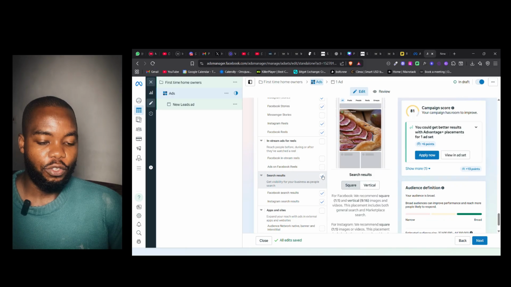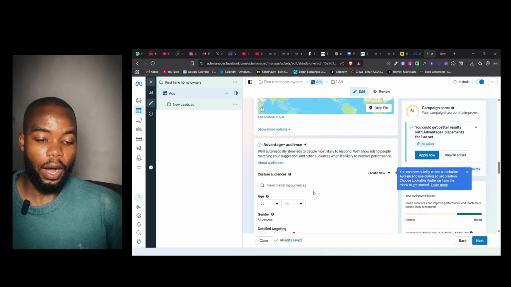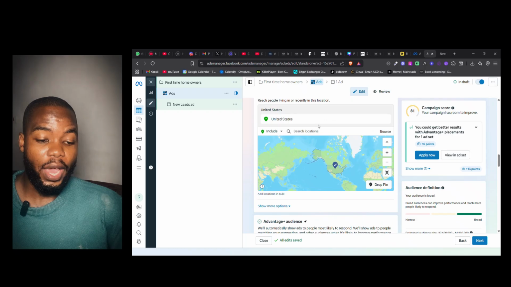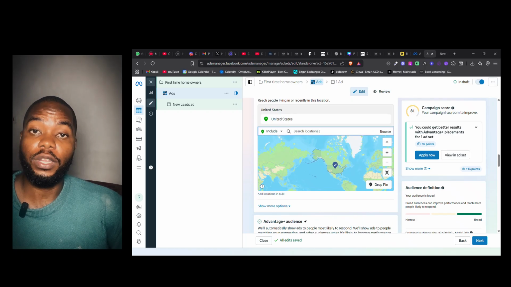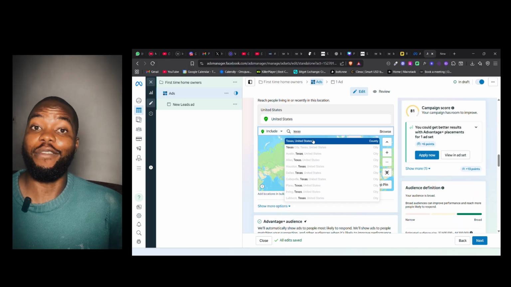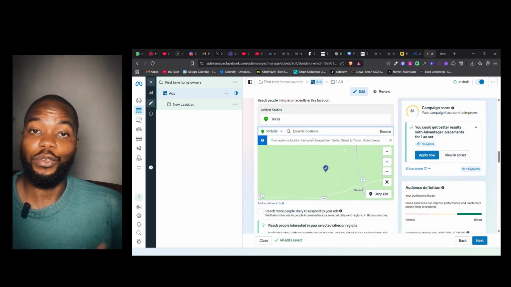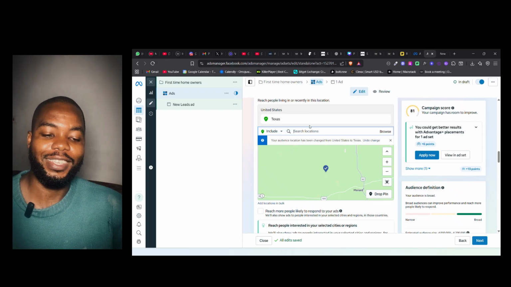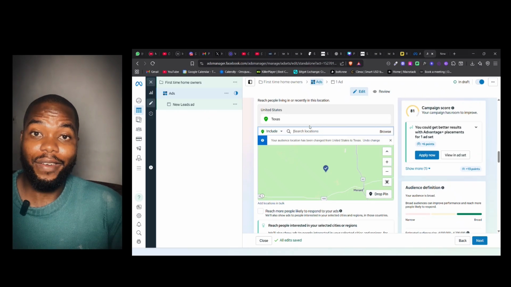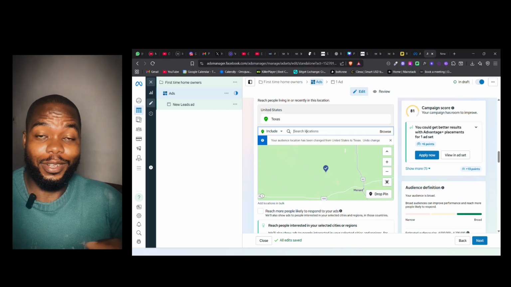So now we have, just to give an overview of what we have done so far, we have told Facebook our budget, the people that we want to see our ads, the first time homeowners, and where we want to see our ads. So we can define it even further. Let's say you are in Texas, you can put Texas because you don't want your ad to show to everybody. Imagine you are in Texas and you have someone seeing your ads in, let's say, New York or something. It's very, very far, so it doesn't make any sense. So we try to even niche down further in the area you are in, so other people around that area can see your ad. And we can even go as further as the area, your close neighborhood.